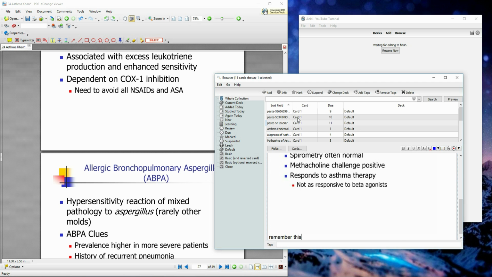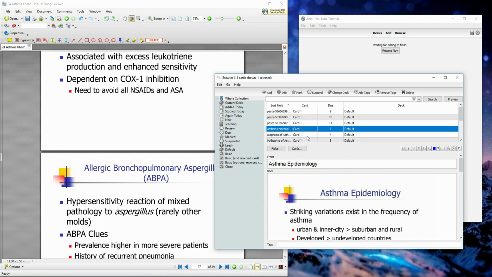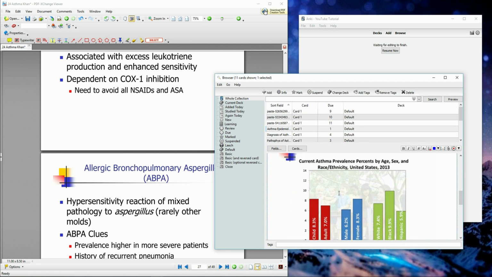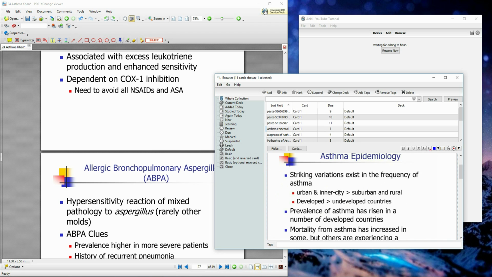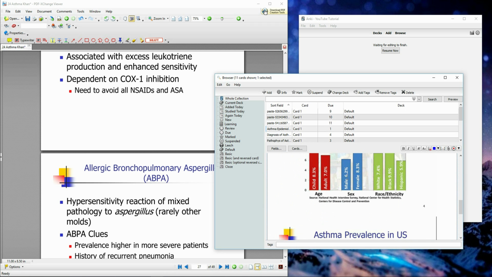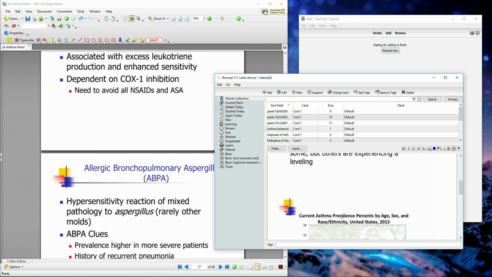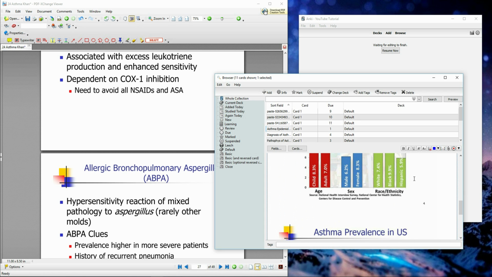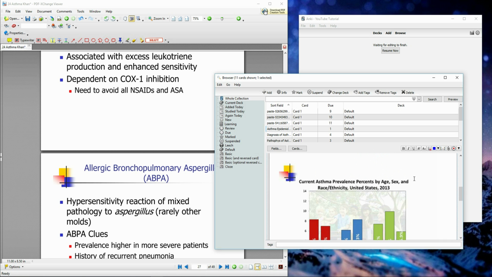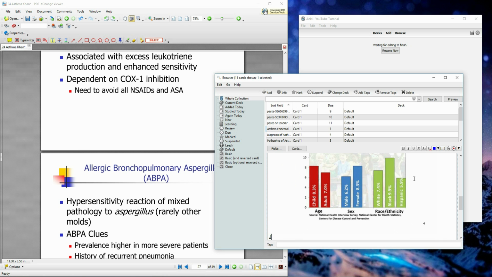If you have a slide that has more than one card, like our epidemiology one, let's say he makes a comment about this figure right here, something that's strange regarding the race or the gender of people who have asthma or the prevalence, just make that note right underneath that flashcard.